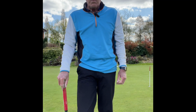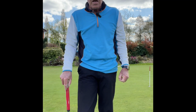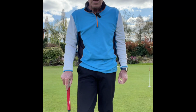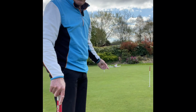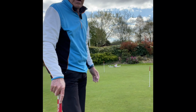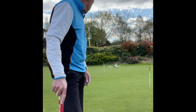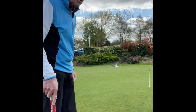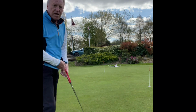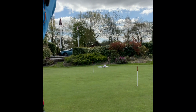And so what I'm going to do now is, for my routine, I'm just going to hit a few putts. And let's just see how we go. So the putt I've got here, and now I'm putting to the flag up there, and it's about 18 feet. So let's just see what we do. I'll just adjust the camera slightly so you can see where I'm going.